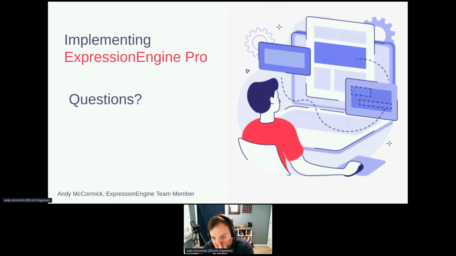Not a question per se, but +1 for the feature request. This is from Justin, to have field level settings for disabling front edit regardless of template tags or global settings. I'm not sure, Justin, what that's referring to exactly. Oh, you mean in the control panel for the fields, like we talked about earlier. And that way you could do it. Yeah, okay, that makes sense.